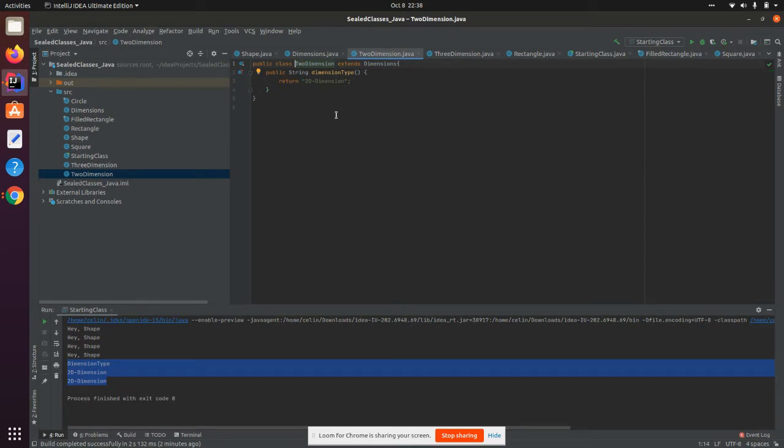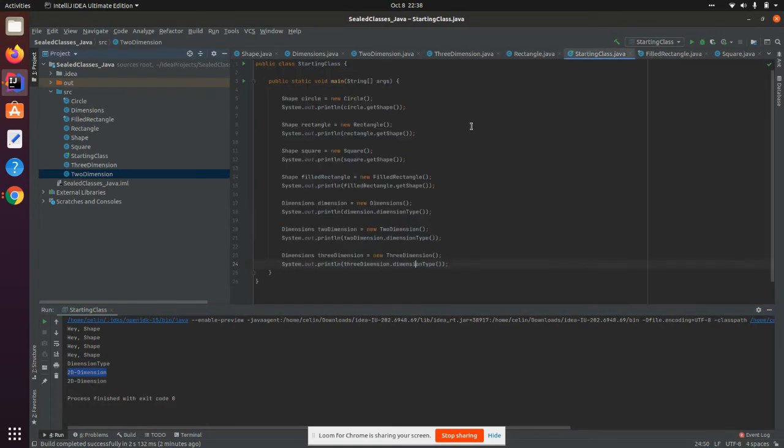So this is where the inheritance is working. The base class method is overridden here by its own implementation, which is why we get this output when we create this TwoDimension object.